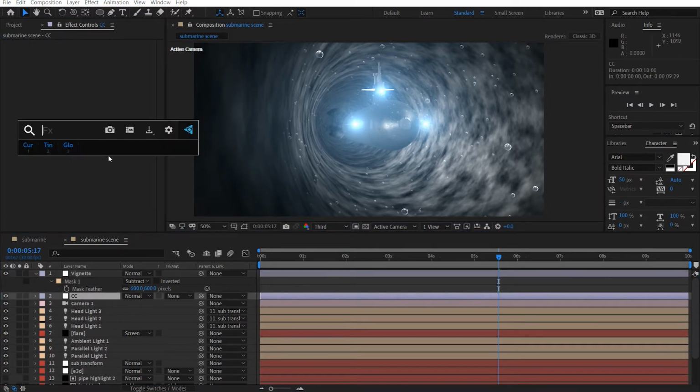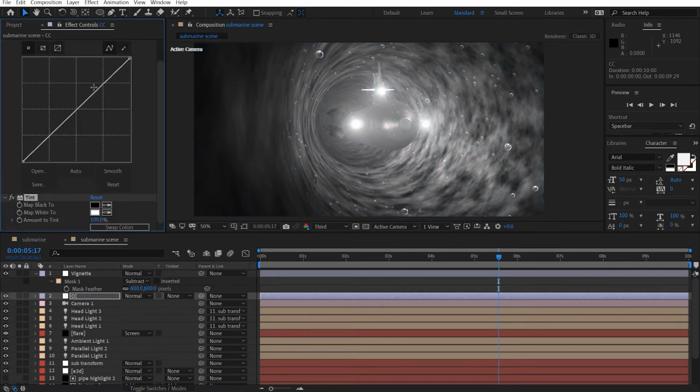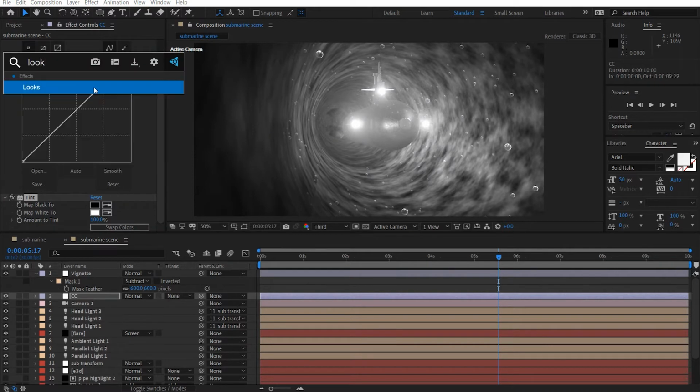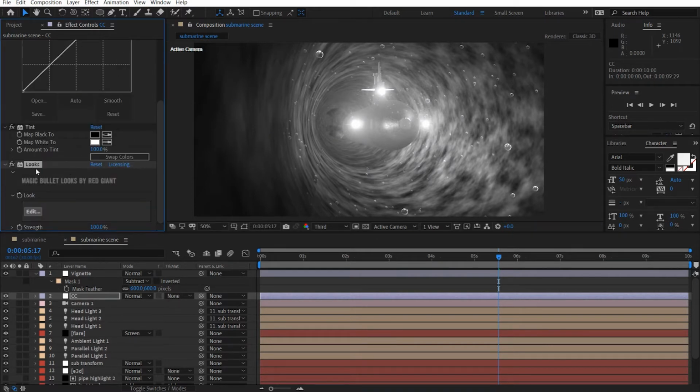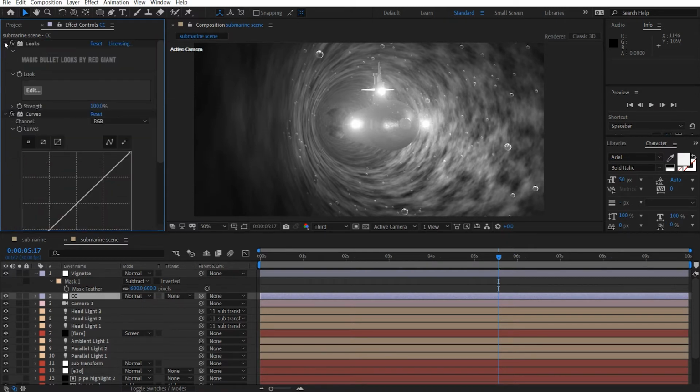And we'll get a curves adjustment, tint effect, and the Looks. This is optional if you have it, but I'm just going to use it just for color's sake.